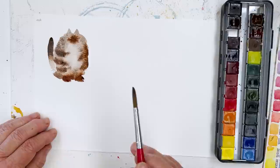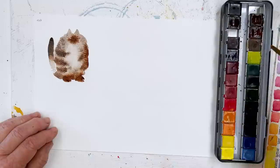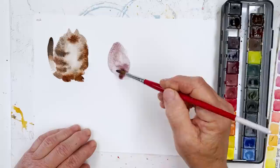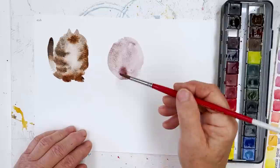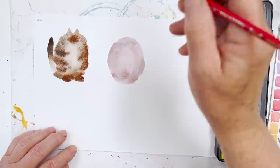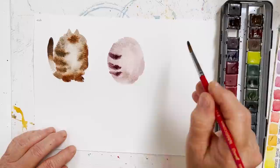And then the next one, what shall we do? Shall we do this one in Notturno, which is a lovely mauve colour. I'm not sure what colour you would call that. You can mix these colours yourself with your ordinary set of paints, but sometimes it's nice to have them on hand. And then I'm going to give him some more stripes, perhaps in the same colour, only more intense. So that's also Notturno full strength.